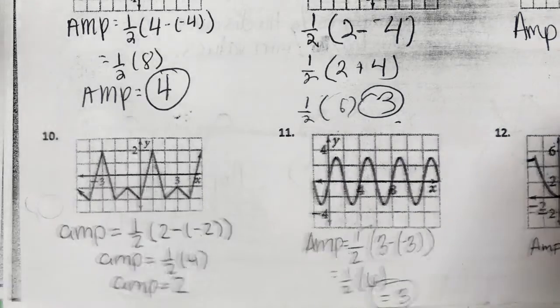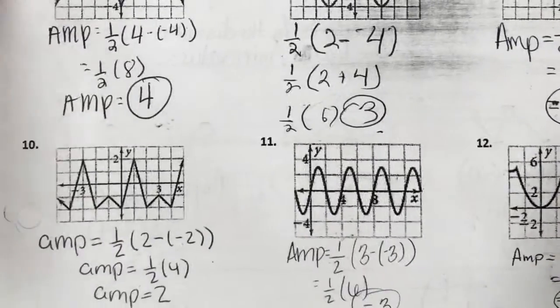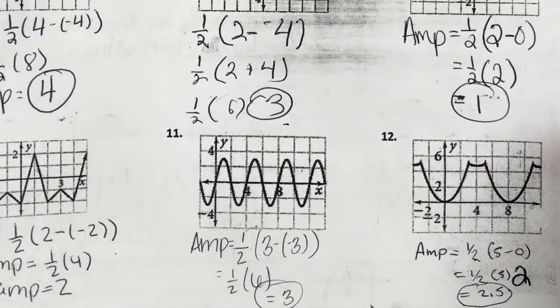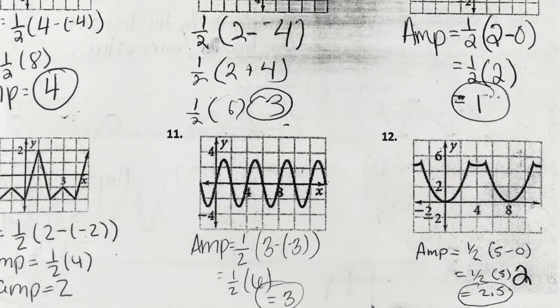Alright, let me move this over so y'all can see Oscar's answer. And he got 2.5, okay? 2.5 was the answer. Y'all good with this stuff? Pretty easy, right? You got it good?